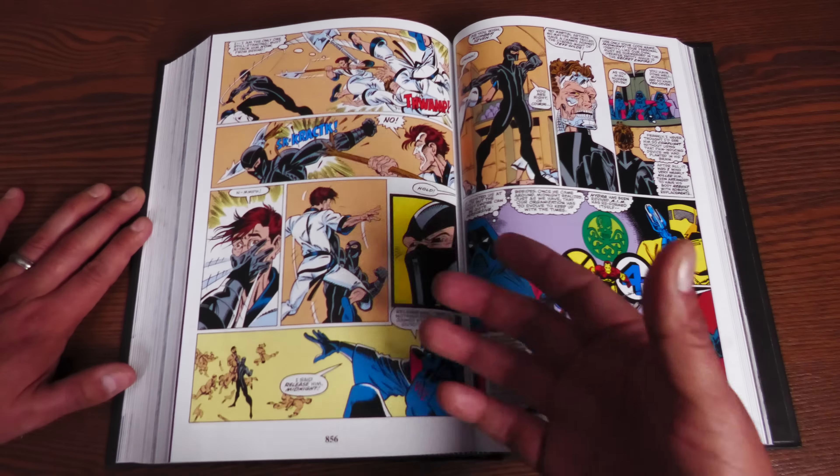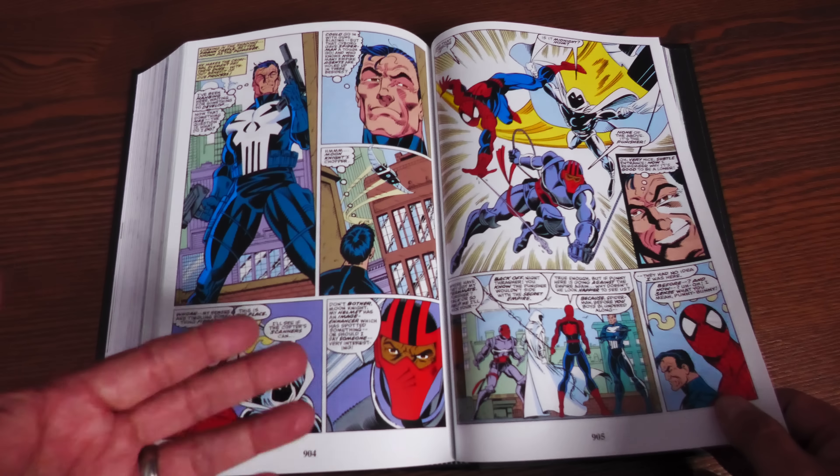I remember this being one of the first places I saw Moon Knight as a kid. I wasn't that big into Moon Knight — I knew of his comic and thought he was from the '60s, but later found out it was the '70s. He had been gone from Marvel outside of West Coast Avengers. This was the first comic I remember going, 'Huh, okay, so this is Moon Knight,' because they explain who Jeff Wilde was and his relationship with Moon Knight, and why he wants revenge. I was already a fan of Spider-Man, buying New Warriors and some issues of Punisher, but Moon Knight was just a character I thought was pretty cool from West Coast Avengers.